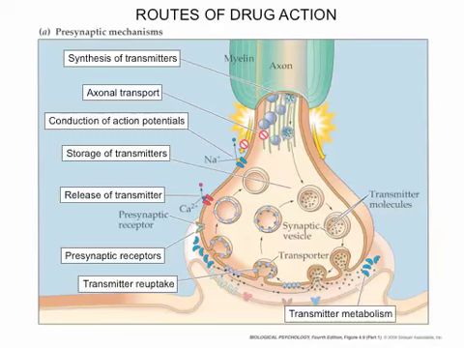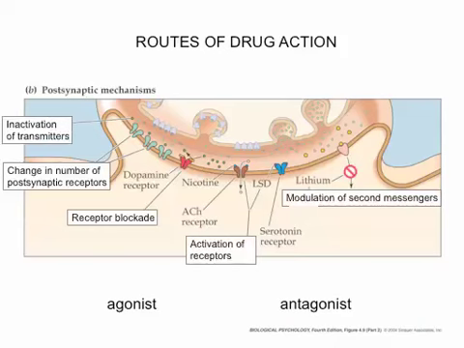We can talk about postsynaptic mechanisms of drug action as well. So this is the receiving neuron now that's expressing different types of receptors for neurotransmitters. And one of the simplest postsynaptic mechanisms of drug action is that there are drugs that mimic neurotransmitters. They're shaped very much like them. LSD and nicotine are examples of these. LSD fits into a space on a specific type of serotonin receptor and activates it as though serotonin were there. Nicotine looks very much like acetylcholine to a specific type of acetylcholine receptor, and it fits there and operates the receptor just as though acetylcholine were there in the receptor.